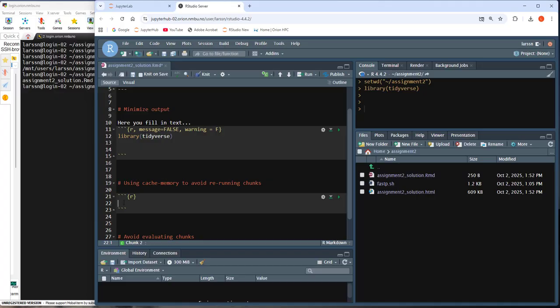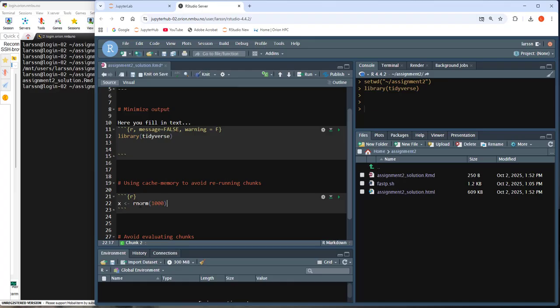Right? The code inside a chunk takes a long time to execute. Let me put in some code here, which is okay. It's not a very long time to execute, but at least there is some code. Imagine there was some code here that takes a long time to execute.